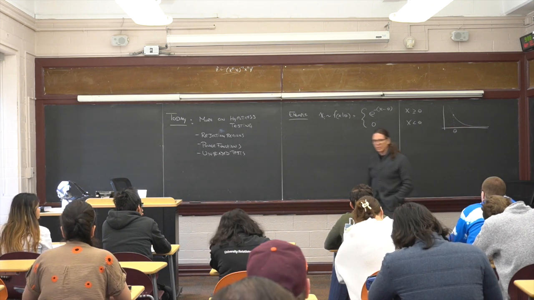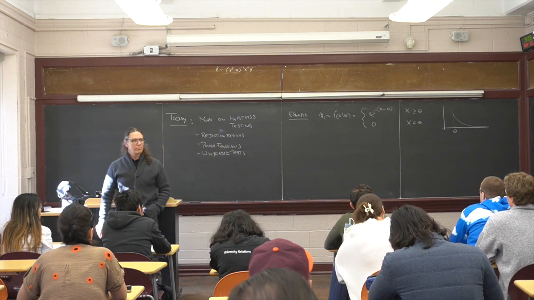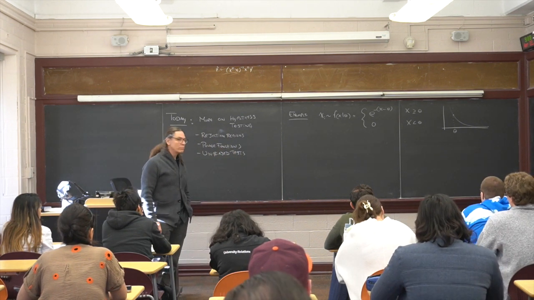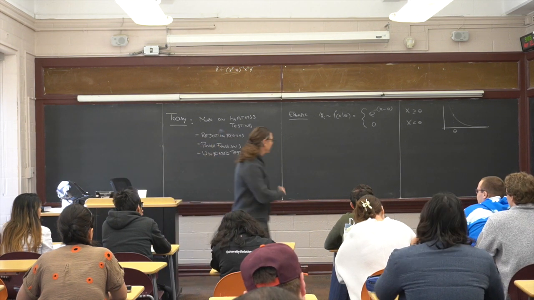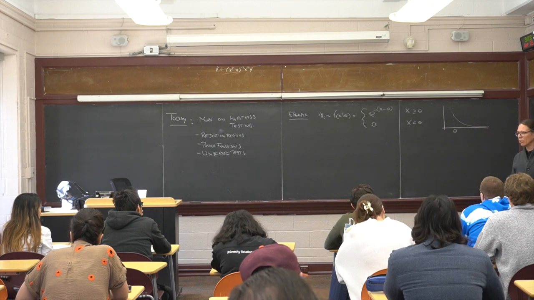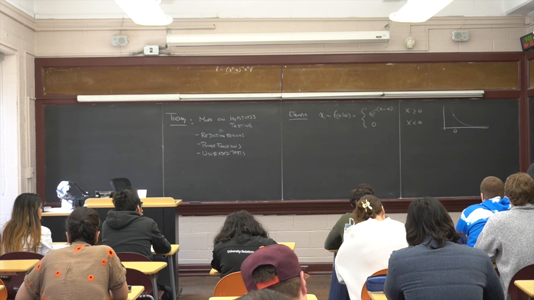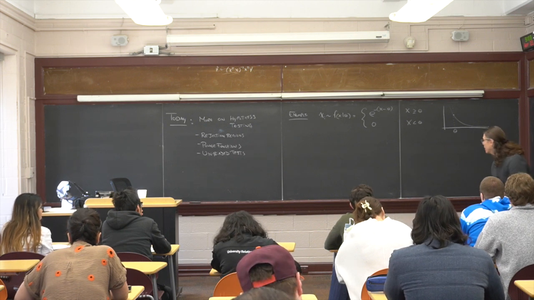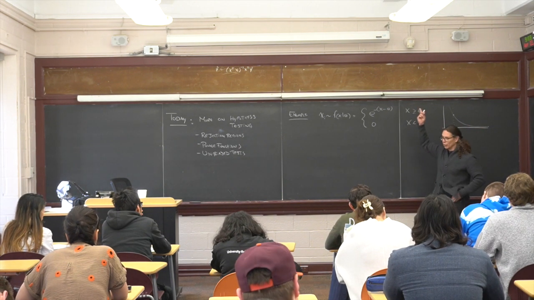Does anybody have a name for this distribution? Truncated something. Yeah, good name. So, shifted exponential. I guess they're all truncated. At 0 is usually the normal truncation point. So, I would call it the shifted exponential. But yeah, it's truncated here at theta. I think that's a good name too.